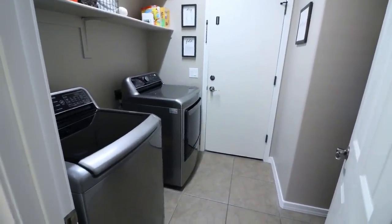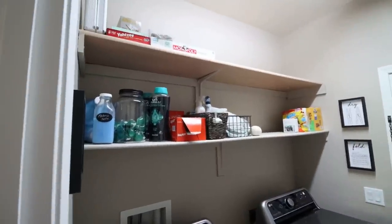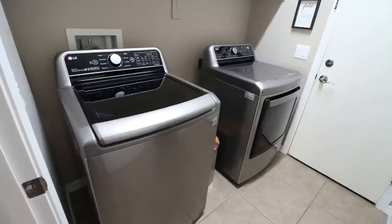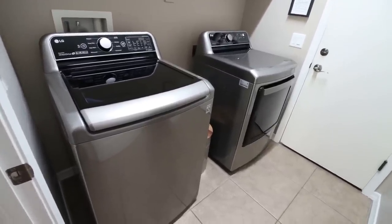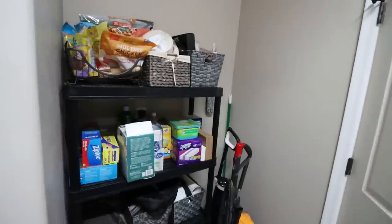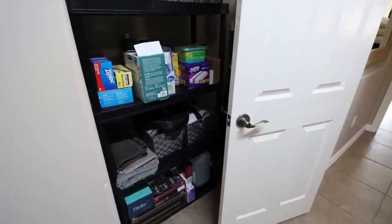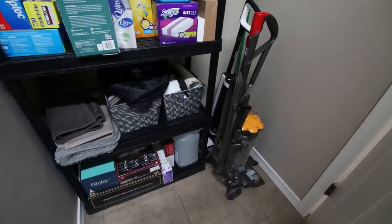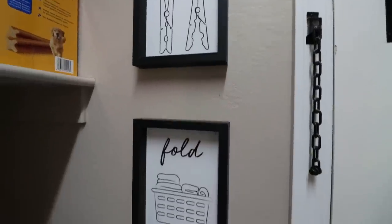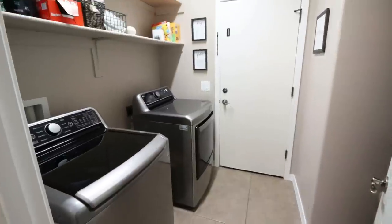We have some shelves in the laundry room that were here when we purchased the home and come in really handy. We bought a brand new washer and dryer — there was a front loader here that was dingy and dirty, so we got rid of it and bought a top load set because it fits better in the space with the door to the garage. On this side, I bought a rack from Ace Hardware that sits behind the door for aesthetic storage. I keep my mop, broom, and cleaning supplies here too. The cute laundry service photos are from Hobby Lobby and Big Lots. It's a pretty small space but it works for us.